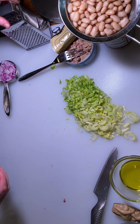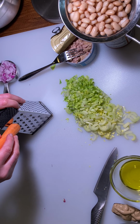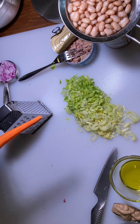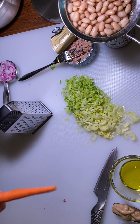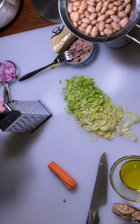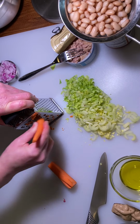Now I'm going to do a small carrot. What we're going to do is grate it on this box grater. And if you don't have a box grater, you can just either do small peels with a vegetable peeler, or you can just chop it up really small, however you like. I find it easier to cut the carrot in half before I start to use a box grater. And then just an easy motion, top down.